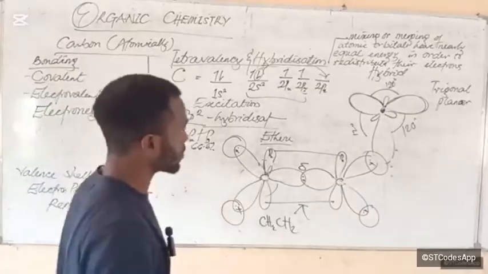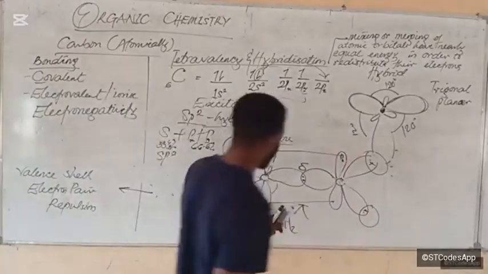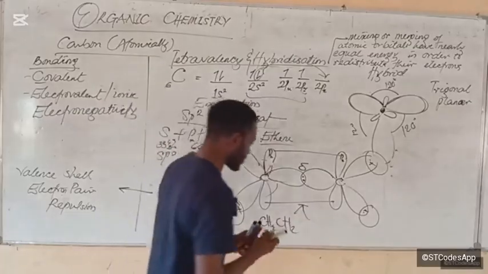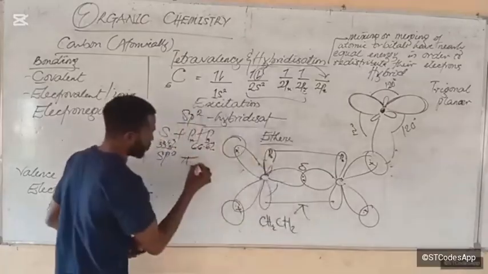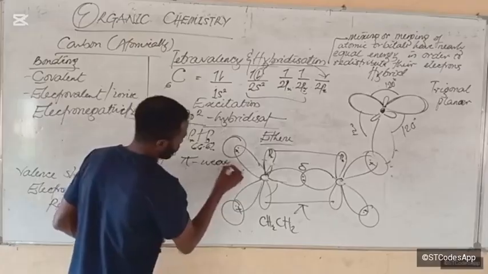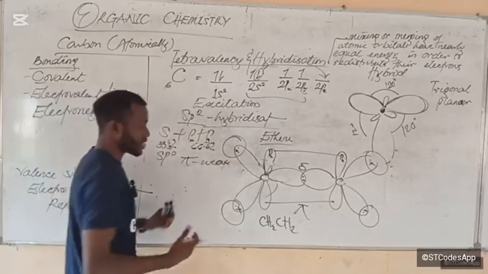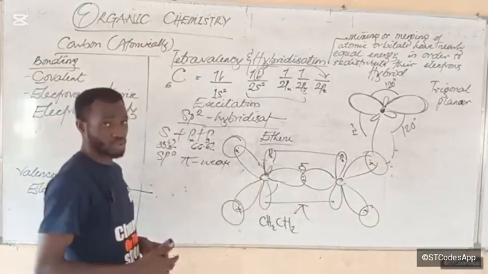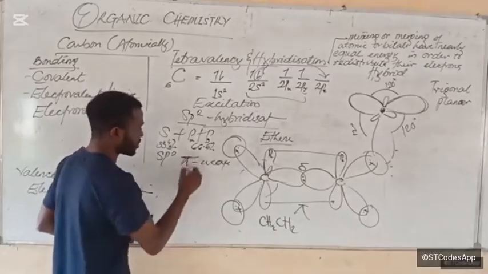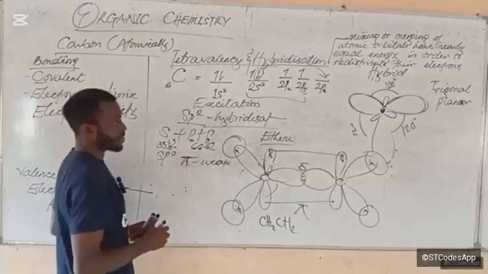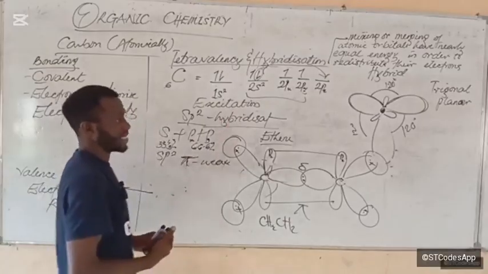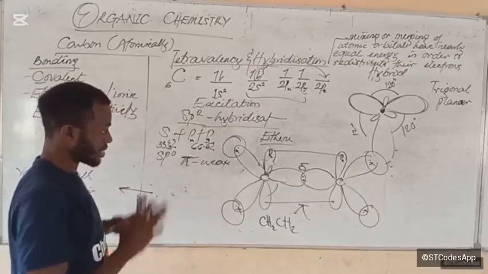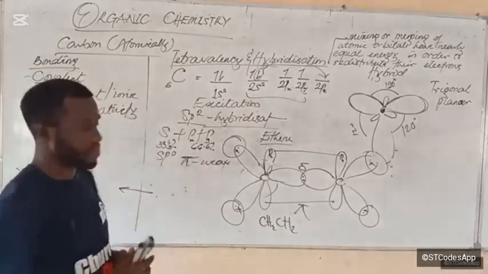Then we have seen the bond angle, and it gives rise to the pi bond. Number one, the pi bond is weak. The pi bond that is formed is weak. That's why it makes ethene susceptible to attack, and it is easy to break the pi bond. Then apart from that, the shape formed is trigonal planar. I guess that's basically it. If there's any other thing I have to talk about, I'll come back and talk about it.